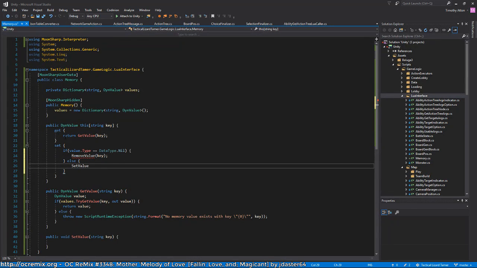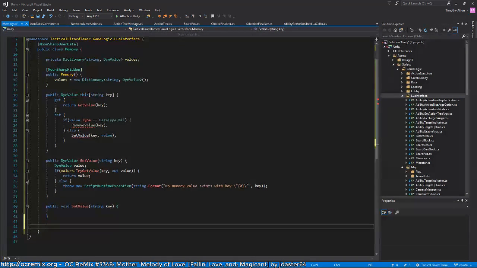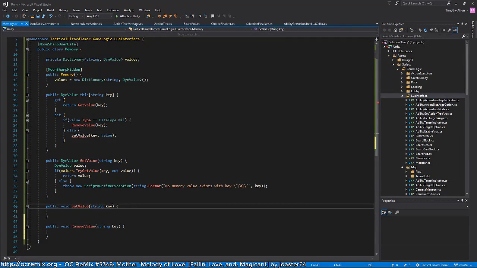Otherwise, set value. Wrong type. And also the dynamic value.